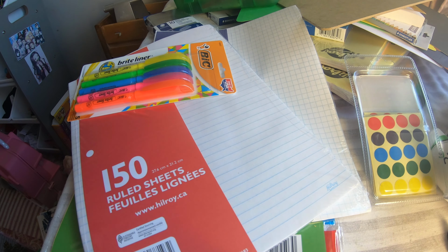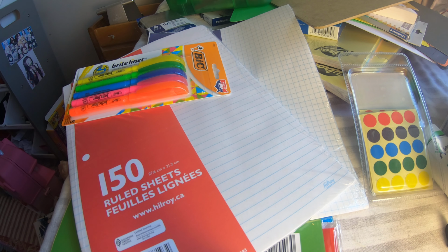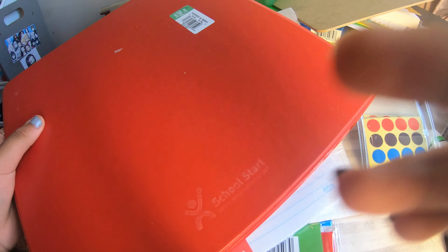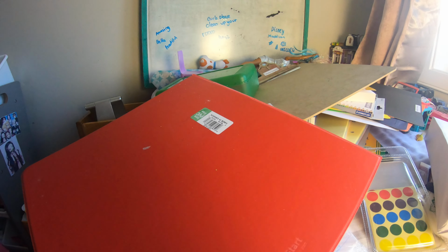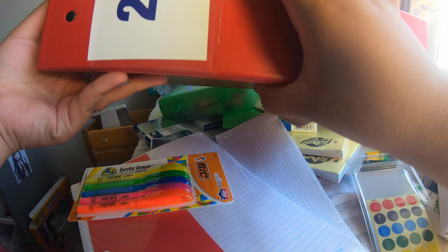A piece of paper that I don't need to put my name on. Oh my gosh, it's so heavy. Next, we have one of my binders, the big binder. We have this one, a red one. Really nice.